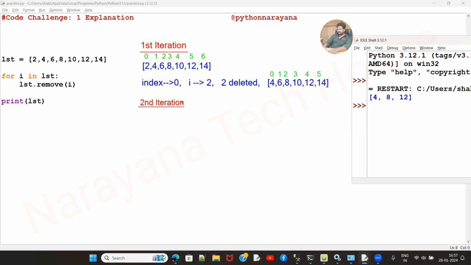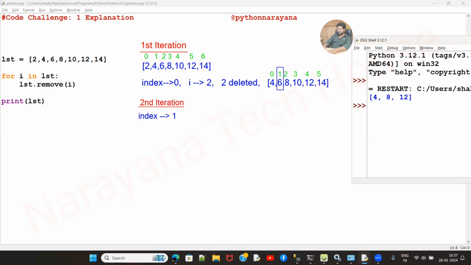Now the i value is the index 1 position. In the latest list, what is there at index 1? 6 is there, right? So first time index 0 meant 2, and now the second time index 1 means 6.